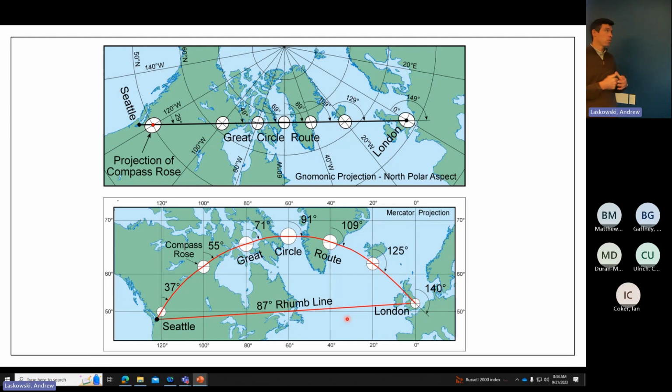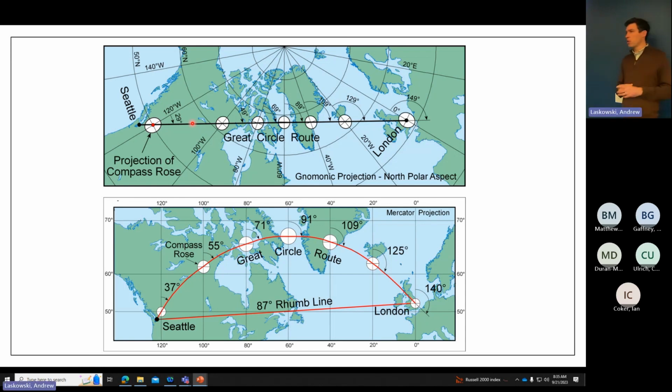So on a Mercator projection, which was our early example of a map developed for navigation, rhumb lines appear to be straight, which makes it really useful for navigating using a constant compass bearing. But on a newer map with a gnomonic projection, this projection makes all great circles straight lines. We can see how our shortest distance path is actually a straight line now, but the direction you are traveling in with respect to north changes across this map.